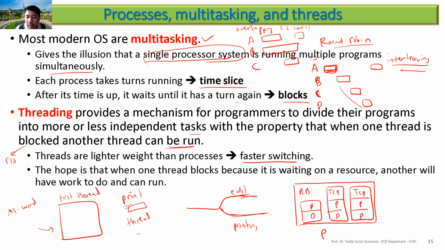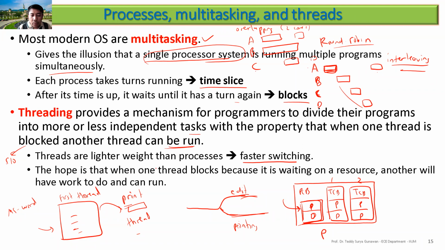You can see here that thread 1 and thread 2 can access the main process memory. So although you are doing editing here, you can capture this one first and print here, because you can access the same data in the same memory location.